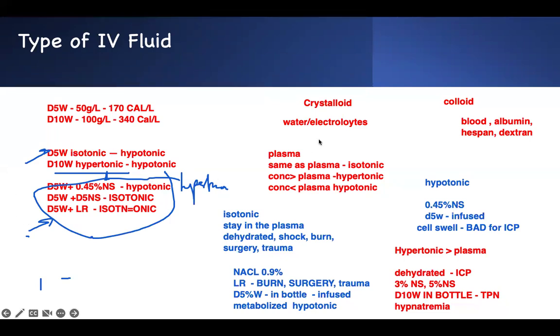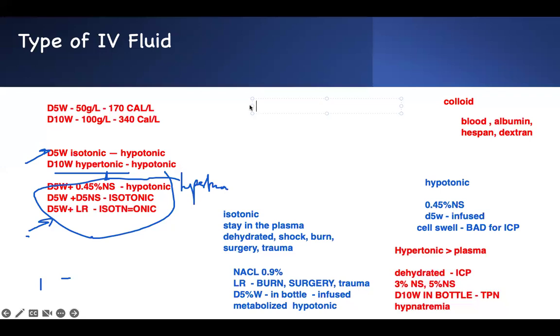And then if they give you colloids, colloids are just extracellular expanders. An example is albumin. We have 5% and 25%. They are used to expand the extracellular space, so they stay in the extracellular fluid. They don't go into the cell. They are used to pull fluid from the interstitial fluid, like if you have edema, and let it stay in the extracellular fluid. So it's very, very important. They improve oncotic pressure. Other fluids that can be used are Hespan or Dextran.